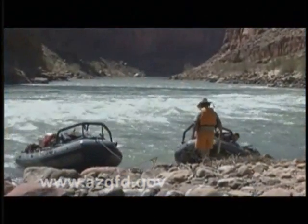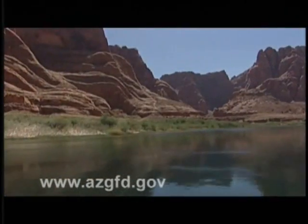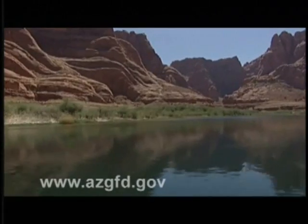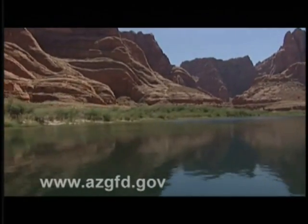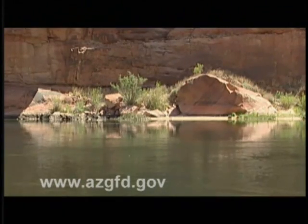I think that there's a certain amount of disturbance that the canyon depends upon. We've learned that through the various tests and studies that have been done over the last 15 to 20 years. And in addition, those beaches are important to the people that float the canyon. And from what I understand, the backwaters are potentially important to the endangered fish because they go into that warmer, quieter water to rear the young.